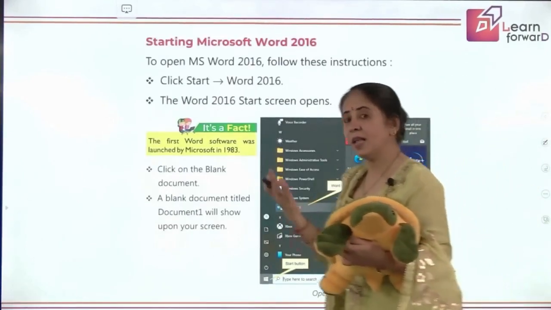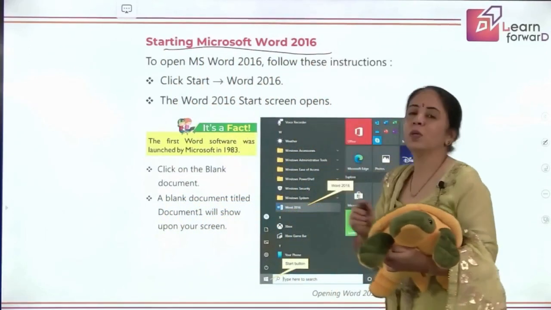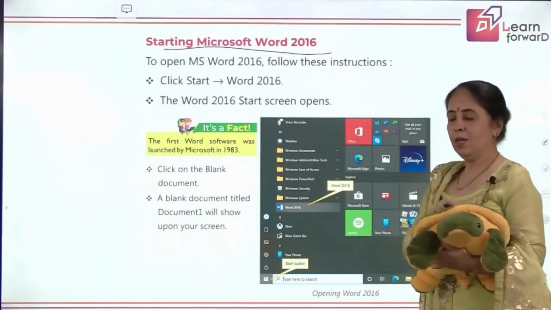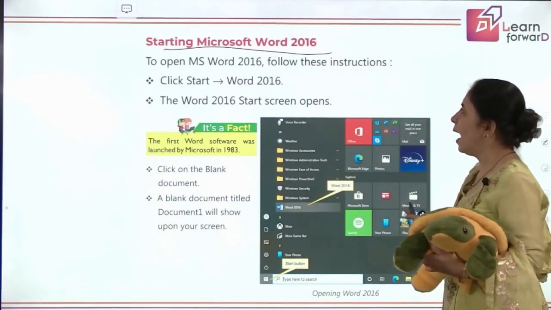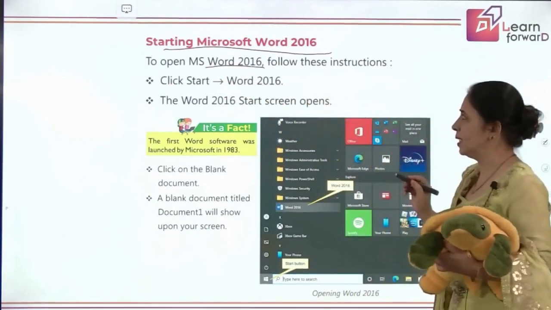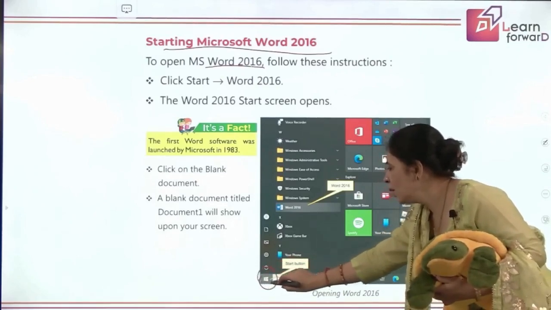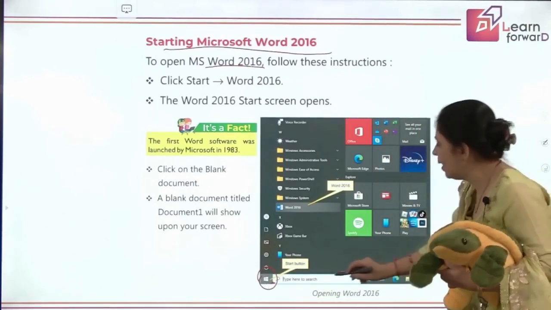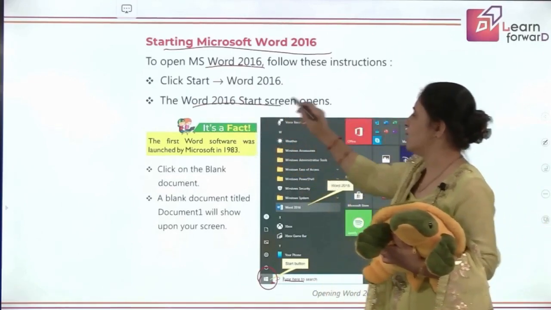The first thing that comes to your mind is how to start MS Word 2016. So, look here. We have this desktop, right? And we first open MS Word 2016 by clicking on this start button. So we have a start button here, and here we just write Word 2016.